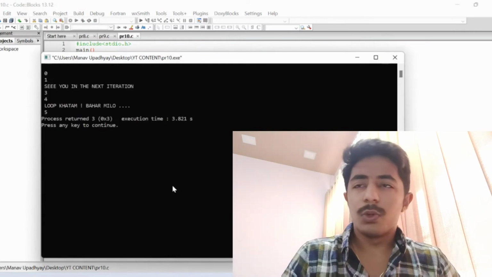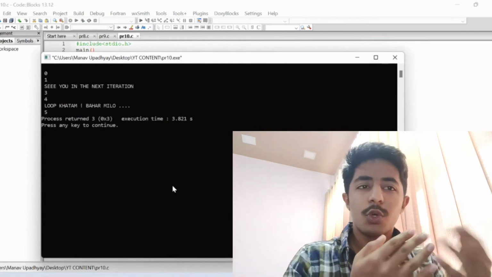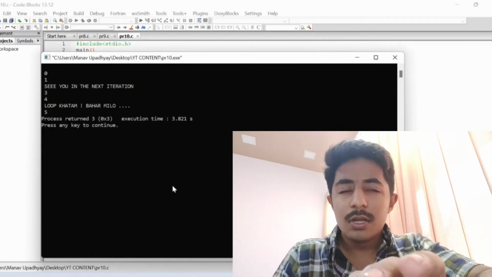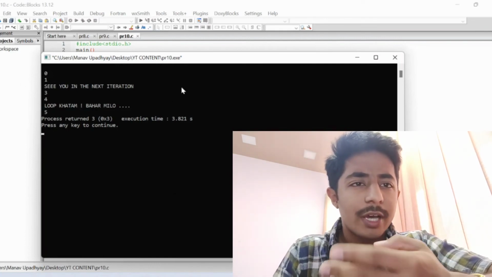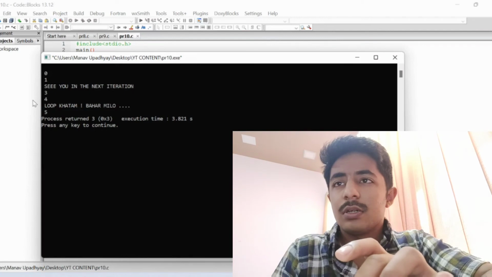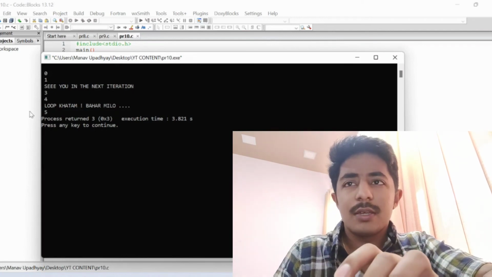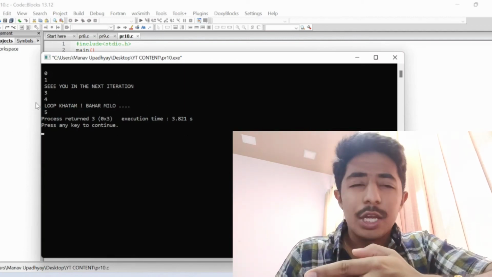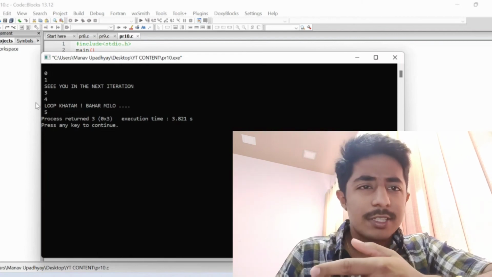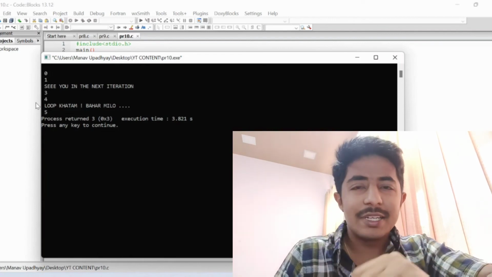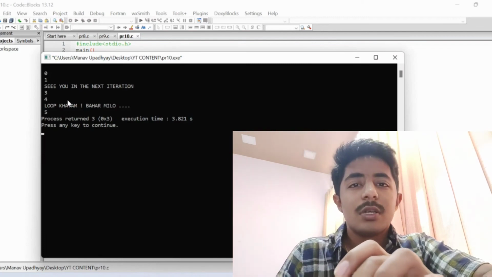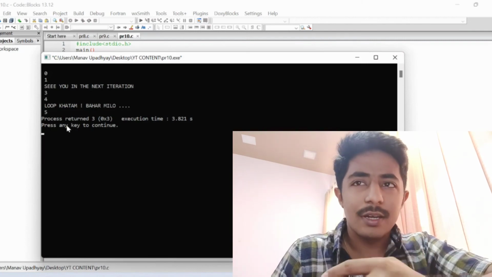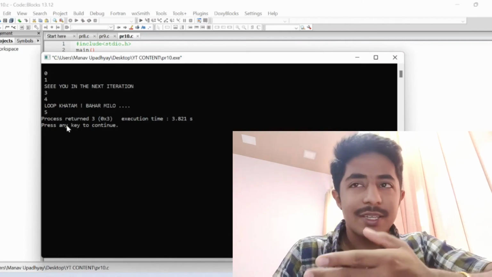Okay, so as I told you guys, after the continue statement 2 will not be printed and see you in the next iteration takes place, right, as you can see here, and the iteration changes to I equals 3. After the I equals 5 condition, we have written the break statement, due to which no increment decrement takes place and neither any of the values after the break statement would be executed, and the loop has been terminated and the last printf statement printed the 5 value. So my answer was correct, that increment decrement does not take place after the break statement.